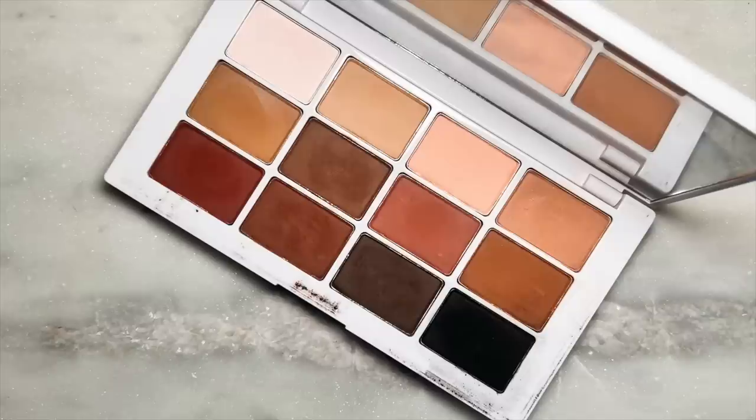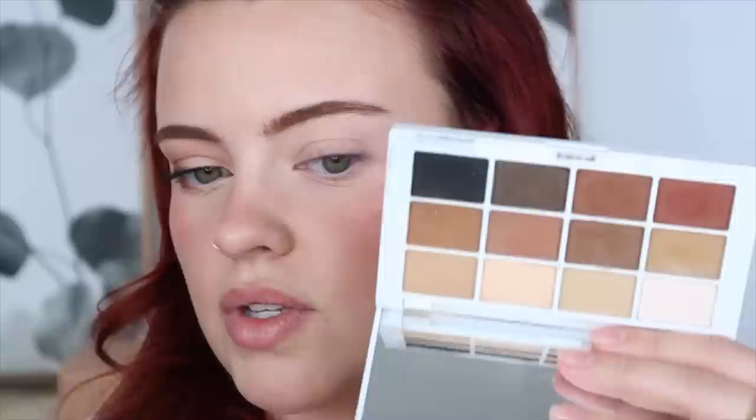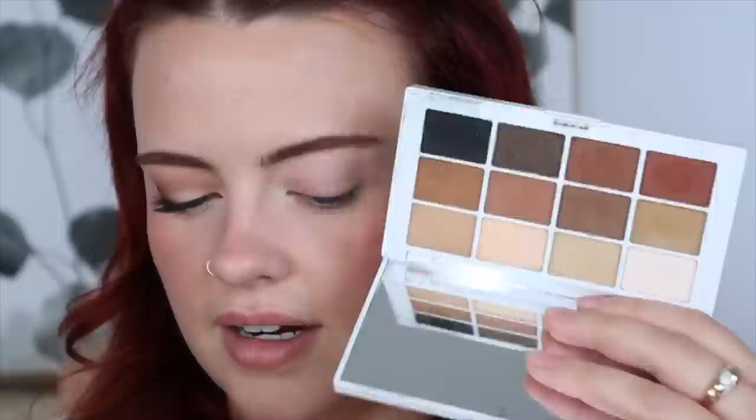Moving on to eyes, I first take a little bit of my Huda Beauty setting powder and set my brow bone with it because I want a very softened effect. This really helps to add some slip so the shadow doesn't get eaten up by my eyeshadow primer. Then I'm going to take a contour-y color from the Makeup by Mario Master Mattes palette, blending a neutral shade across a few pans to start off the look, concentrating most of the pigmentation on the outer part of my crease and flicking it out to make sure it's nicely blended.